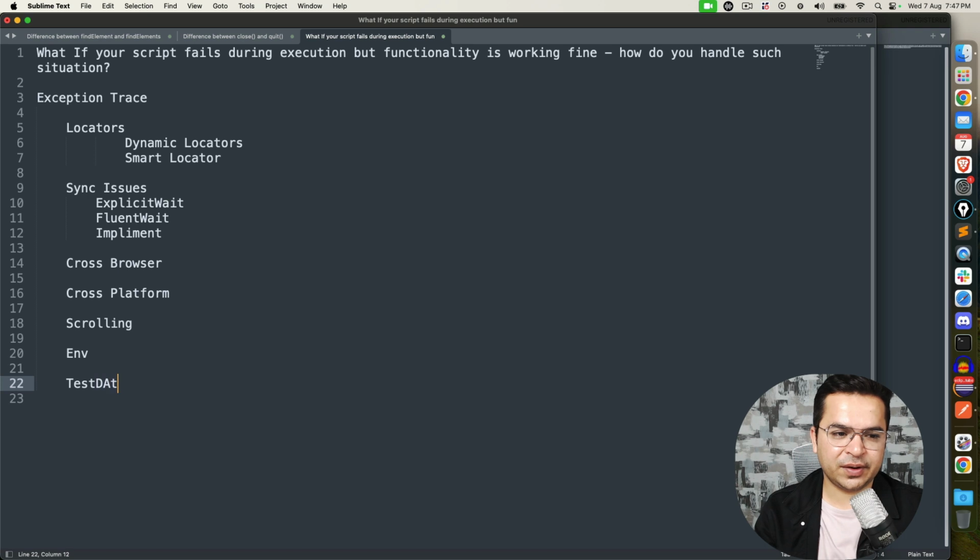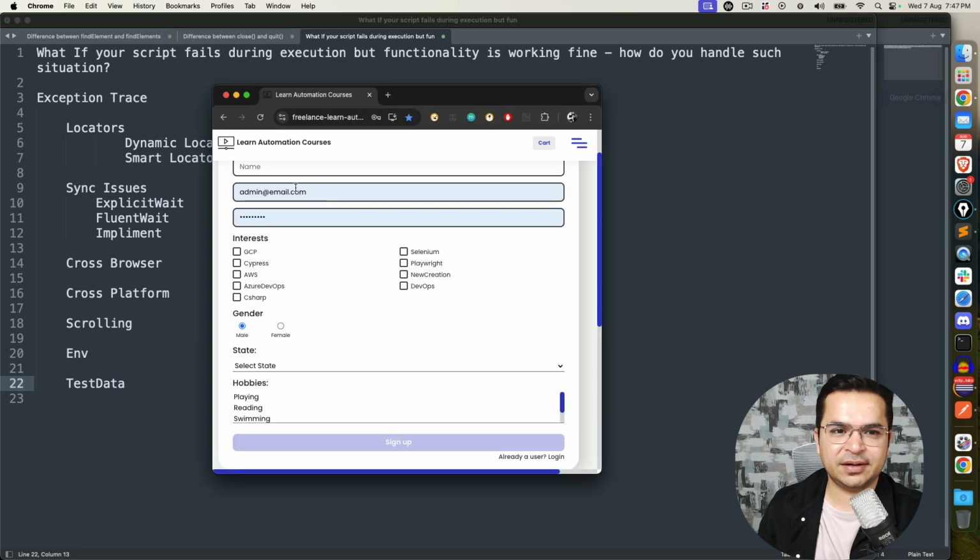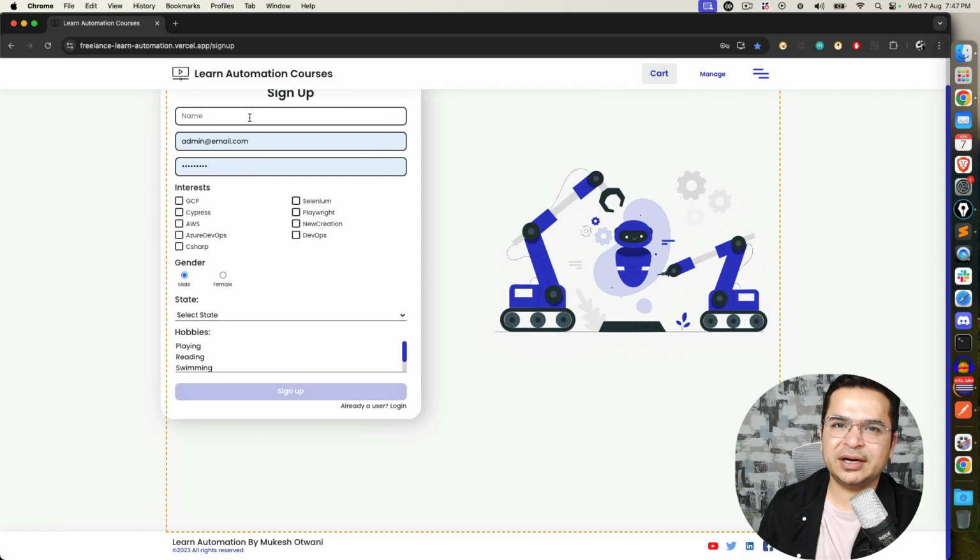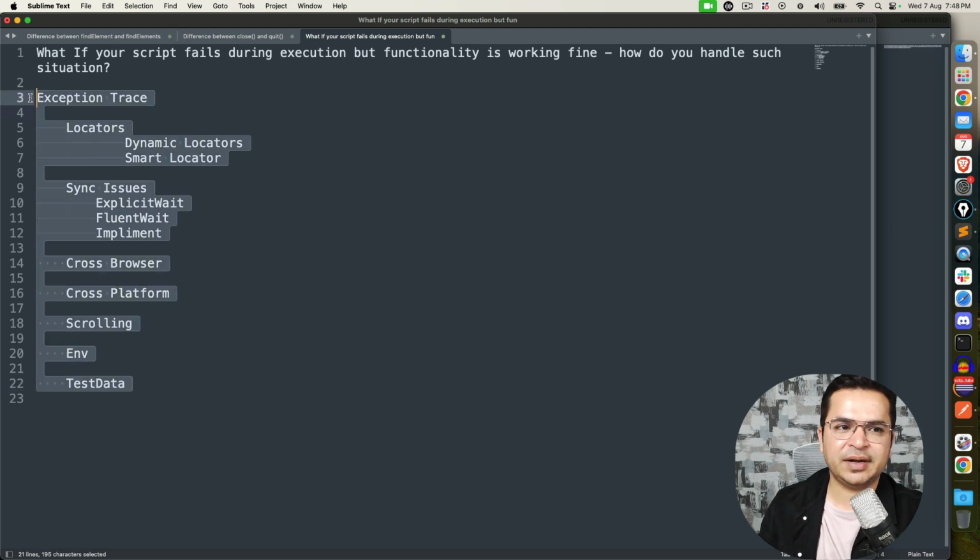One more reason which I have faced and noticed is the test data. Let's say you have written your script in such a manner that you are hard coding the test data. For example, in this application again, if I hard code the data with one user, if I execute this script again, it will say already registered, right? Because I have not used dynamic email, dynamic usernames, it will fail again. So if your script needs dynamic data, please provide dynamic data. It could be through external files, it could be a faker library, it could be taking data from databases. If you pass static data, a few times it will run, next time it will fail. So make sure you use all of this in order to stabilize your script.